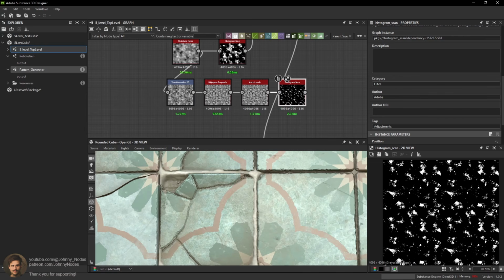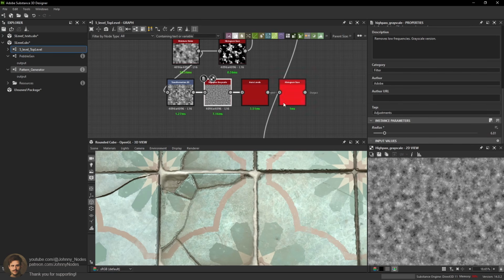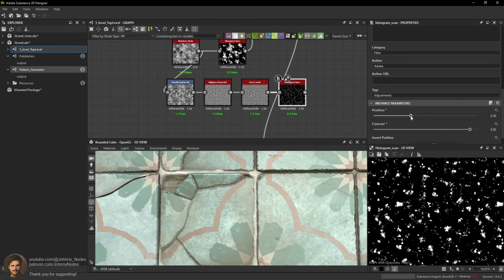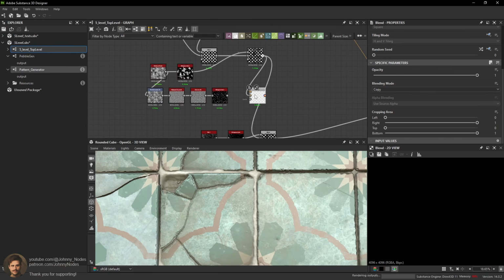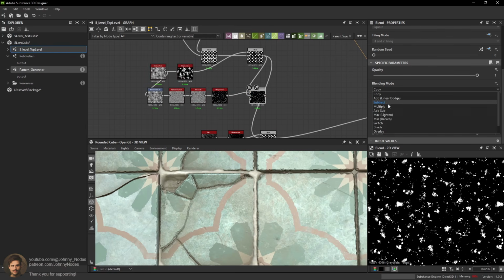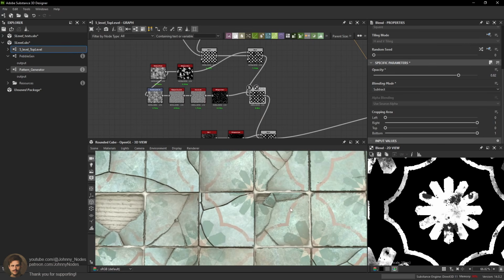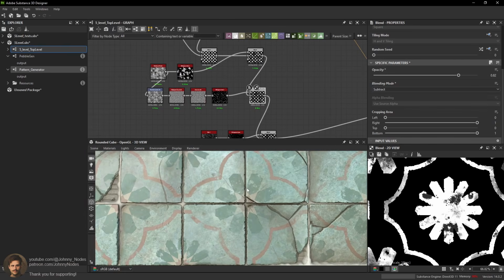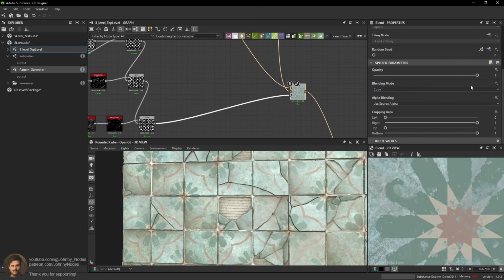That might even put the high pass down even lighter. I'm just trying to get really frequent noise we can use to eat away at the shape. To beat it up even more. Yeah, that's cool. And the more we beat up the pattern, the more subtle it becomes, right? It really doesn't need to be the star of the show. And we could always lower the global opacity of it too if we wanted to.